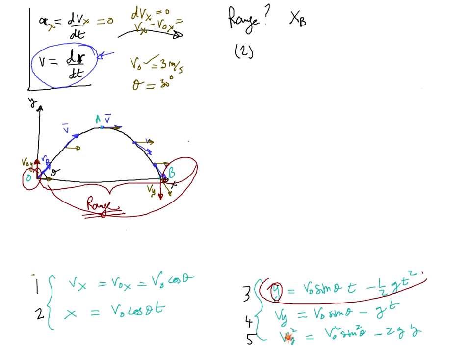So that means we have to combine 3 equations. Right? We know that y is equal to 0, therefore we can solve for Vy. We can substitute that Vy right here, therefore we know the time, and then we can substitute the time right here, and we know the x. That will work. Is there any other method that you may see?